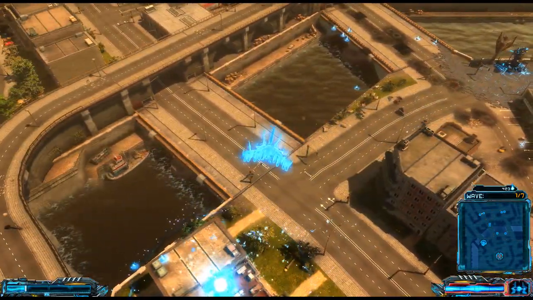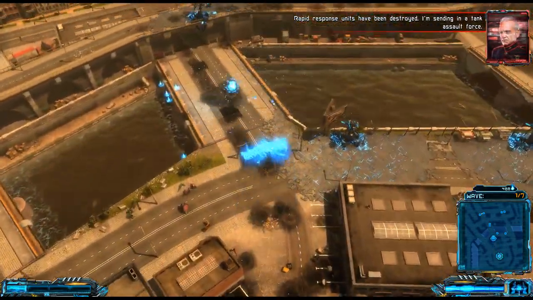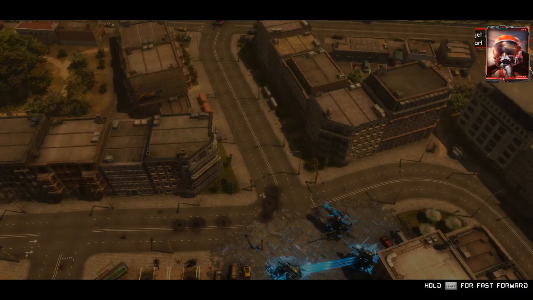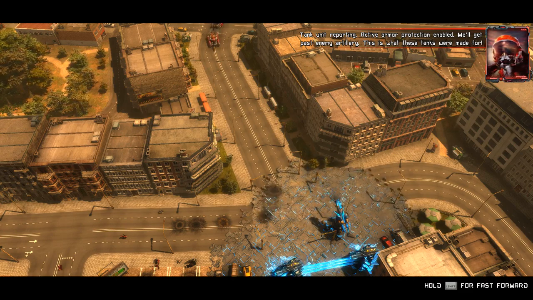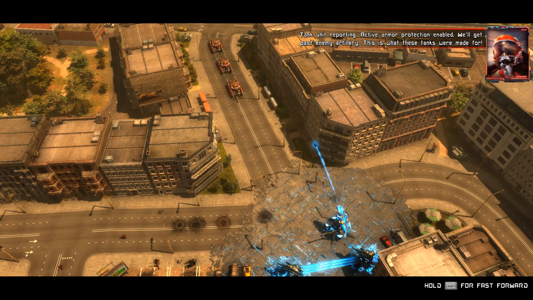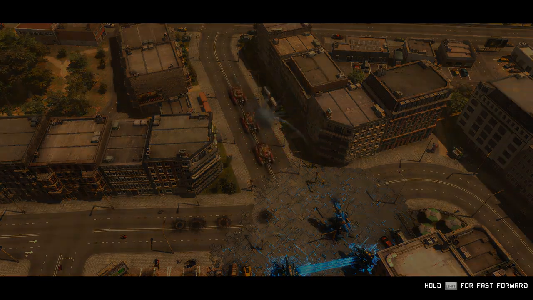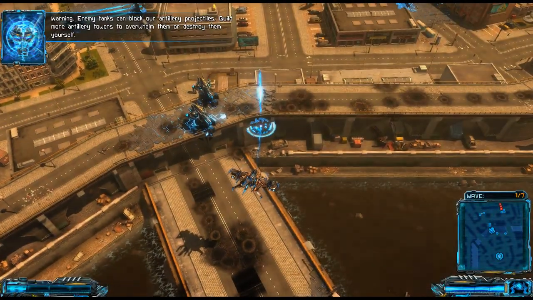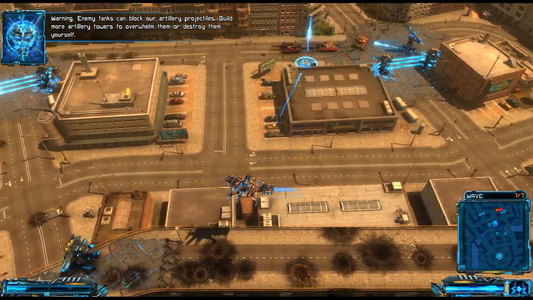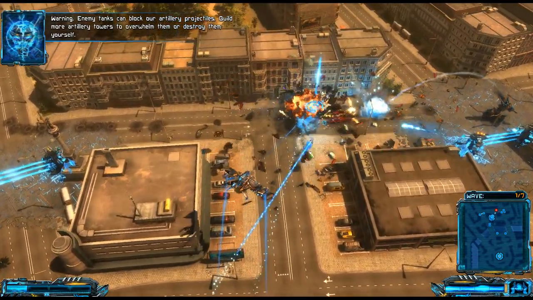Apparently we didn't even get a... Wait, what? Rapid response units have been destroyed. I'm sending in a tank assault force. Not even a single extra turret. Reporting. Active armor protection enabled. We'll get past enemy artillery. This is what these tanks were made for. Artillery projectiles. Build more artillery towers to overwhelm them or destroy them yourself.